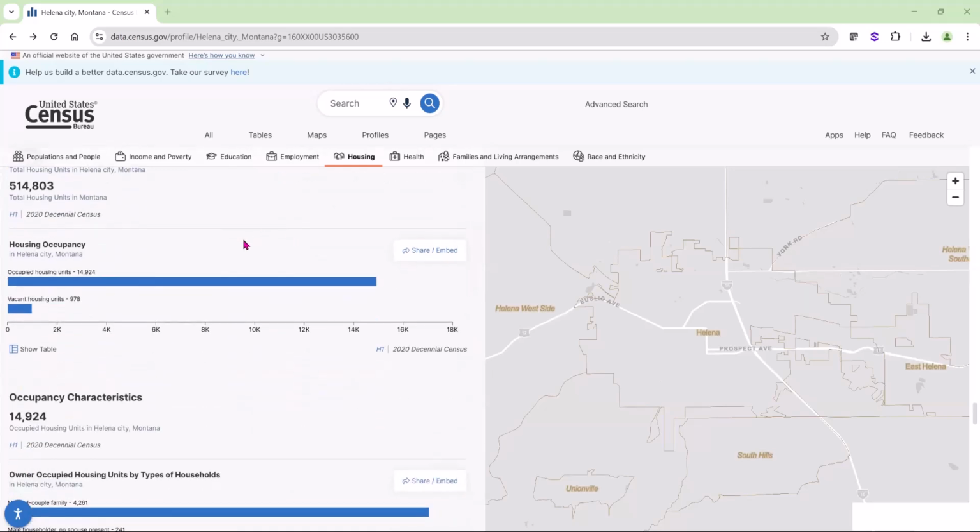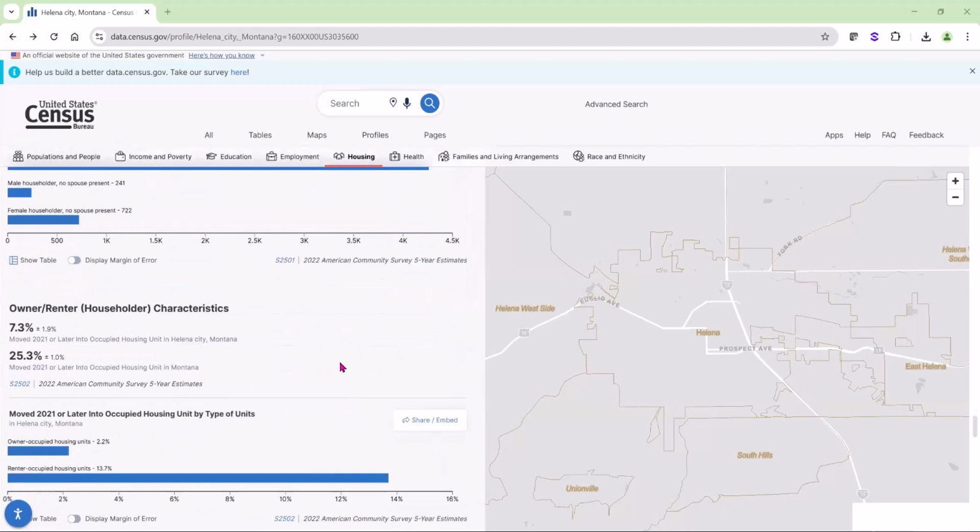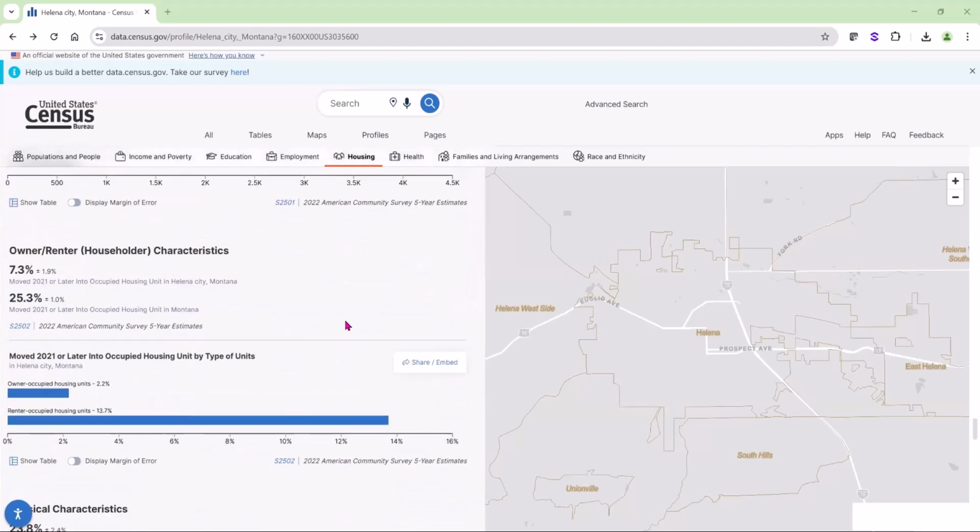The number of occupied and vacant housing units in our community. The type of households in our community. The percentage of residents who moved in 2021 or later in our community compared with all of Montana.